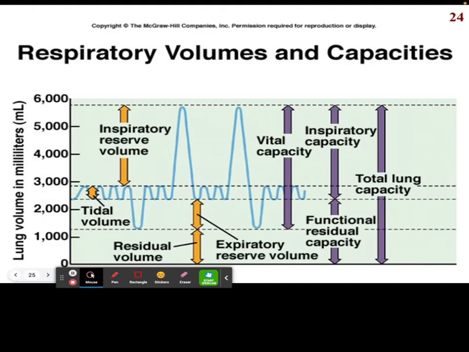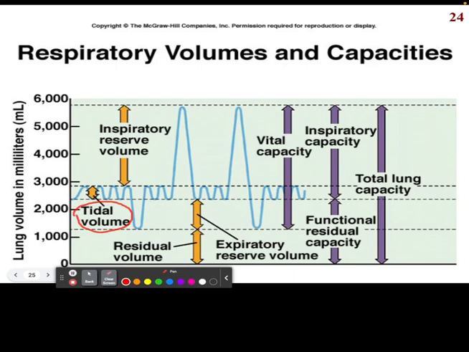So let's begin with the most fundamental term out of all of these terms on this graph, because it can be a little overwhelming. Let's just start with plain and simple tidal volume. Tidal volume is exactly what it sounds like, the tides. If you've ever been down to the coast, if you've ever seen a beach, the tides are water just moving in and out, right? If you've never been to the beach, you can YouTube a video of it. It's just water coming in and out, right?